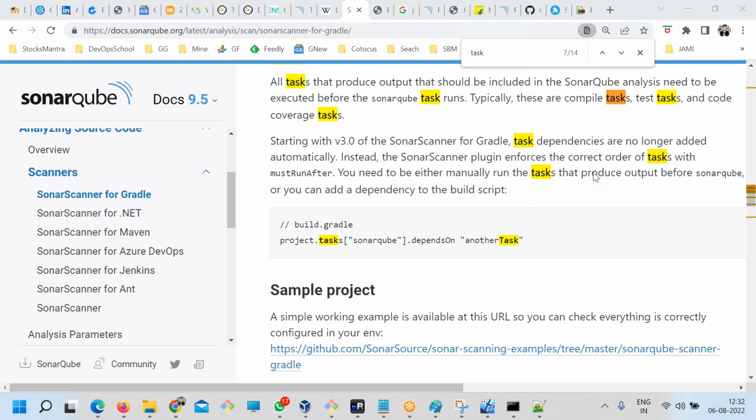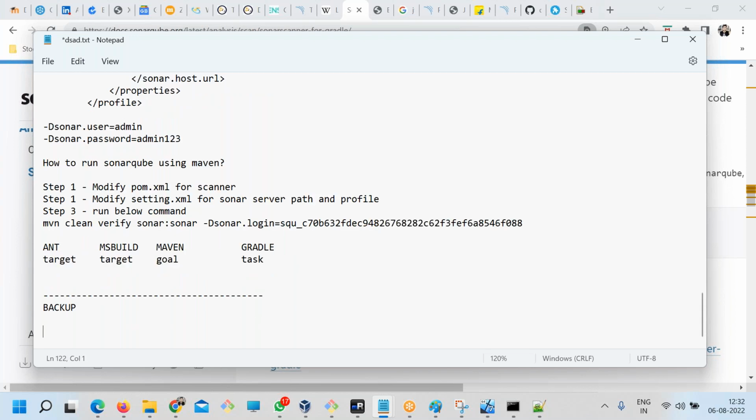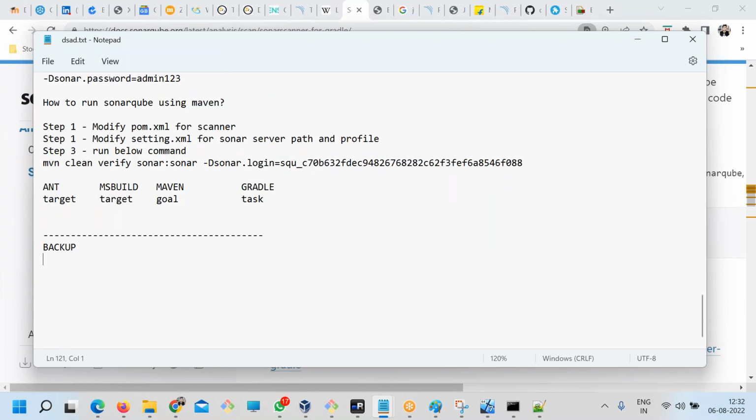Okay. So the next question is, how do we take a backup? If you want to take a backup, first you have to take a backup of the database. Now it depends on whether you are using Postgres, H2 or Oracle.